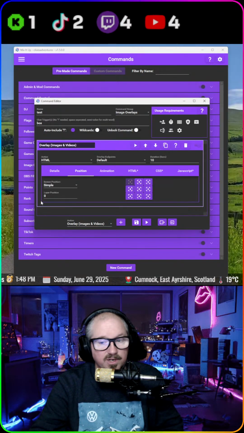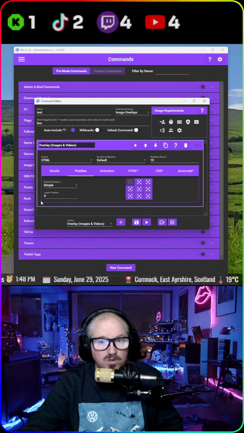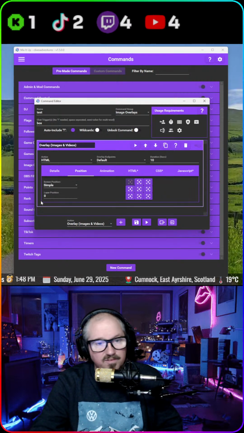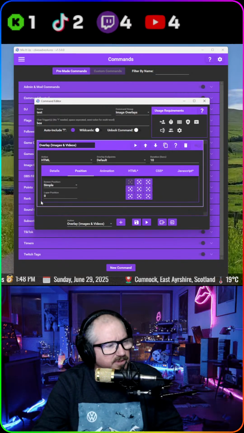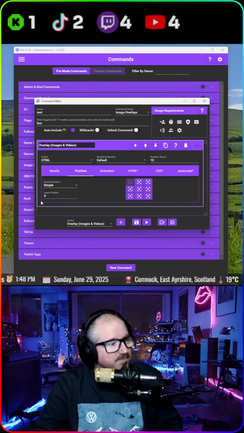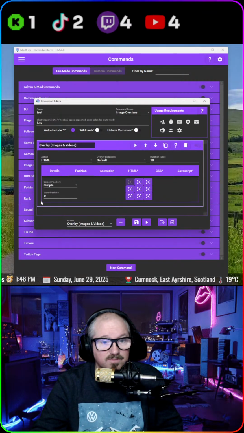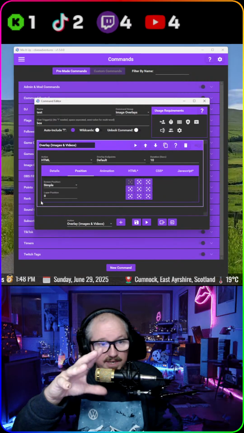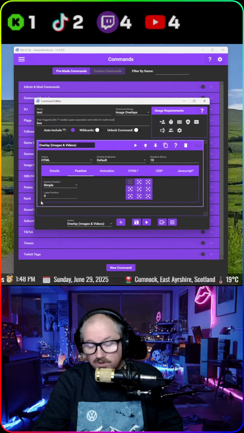Basically, what I want it to do is you can do !box space and then followed by whatever the text. So that'll be like an argument, well, I suppose it will. So you then grab the text, and that will then appear in the box. And this is what I'm trying to learn to do. Nice and simple, and I want it nice and big, so it's mainly for TikTok.